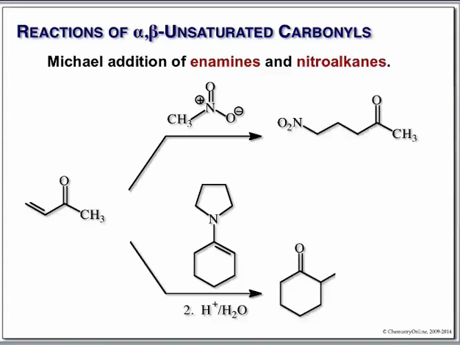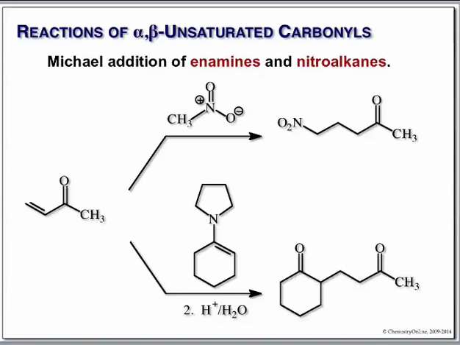Now, what's happening here, okay, let's back that up then. I lapsed to the other slide first. What happens here is that this is our anion, and it's going to add to this carbon. So we get one of these complex looking intermediates. But in the second step, we're going to add acid. When we do our addition here, remember this is an ammonium cation, which we then hydrolyze to a ketone. The product is going to look like this. These are the carbons of the enamine, and this, of course, is our starting ketone.